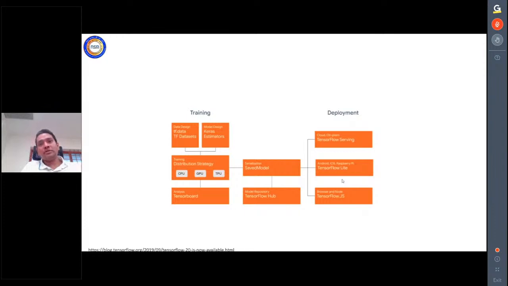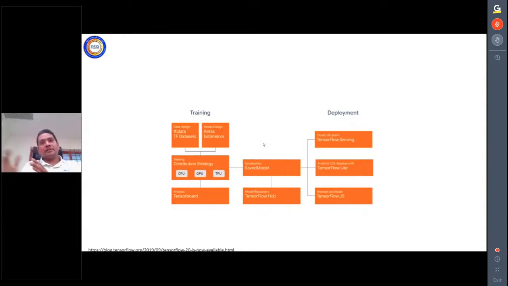If you are trying to deploy your models for Android devices, iOS devices, Raspberry Pi, or even Arduino, support is there with TensorFlow Lite and TensorFlow Lite Micro. You just need to save your models and convert them to the targeted formats. Now, for the target cloud platform, you can use TensorFlow Serving, right? All these deployment strategies are inbuilt. There are different strategies, and we will see how to use them.